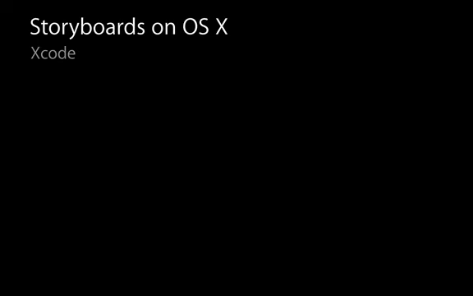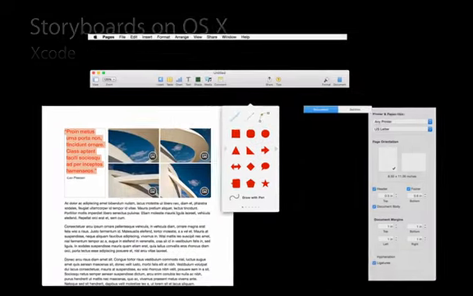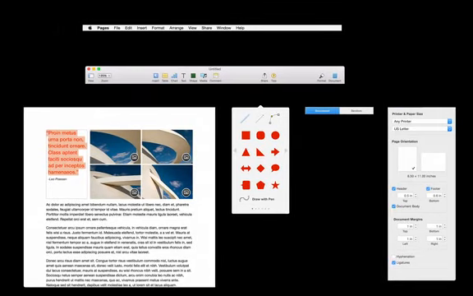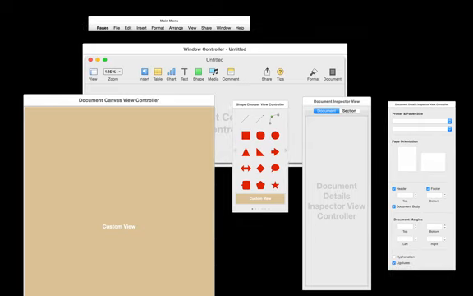So, in Xcode, storyboards are a great way to see all the UI parts of your application laid out in a way that's easy to understand. Take, for example, an application like Pages. We can decompose each of the major pieces of the UI into each major section of functionality, like the window toolbar, the document area, and the shape picker. Each of these views has a corresponding controller, and we show that in the storyboard as a scene.